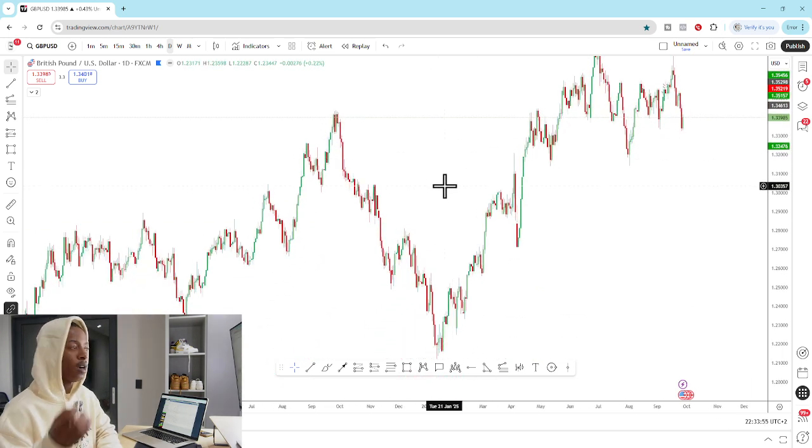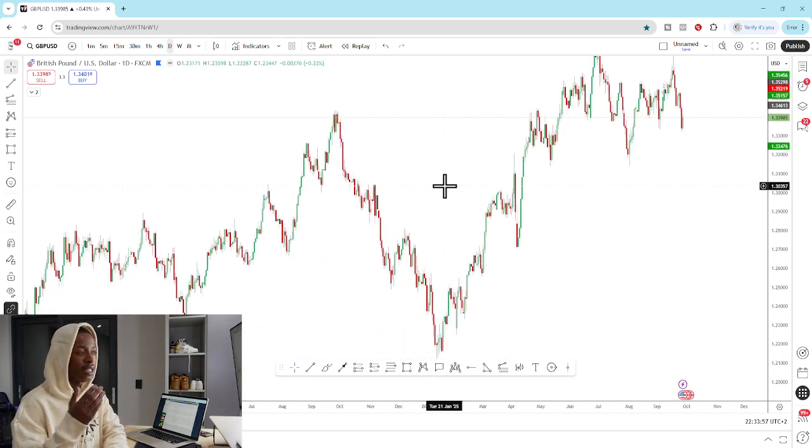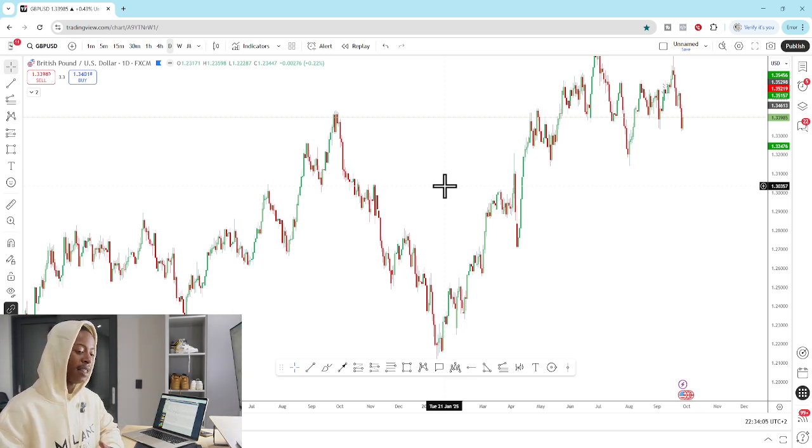But how do you, or when exactly do you get to use these patterns? So one of the ways where I was able to see it be more successful is if you're able to spot, let's say for instance an uptrend, and then you're only looking for bat patterns that are going to the upside, or if you are able to spot a downtrend and then you only find bat patterns that are going more to the downside.